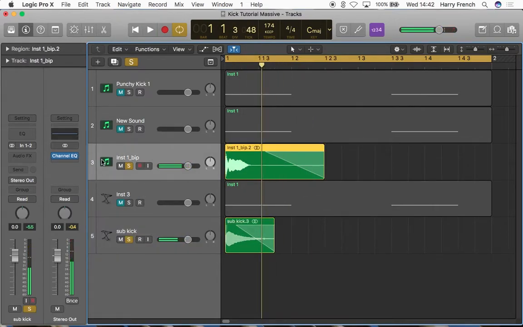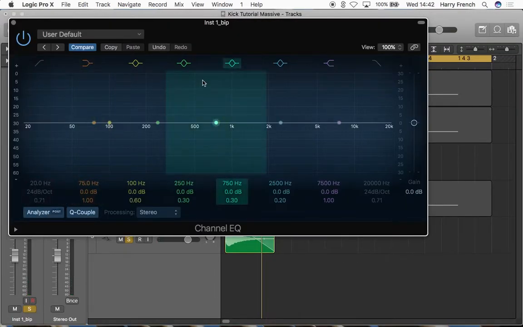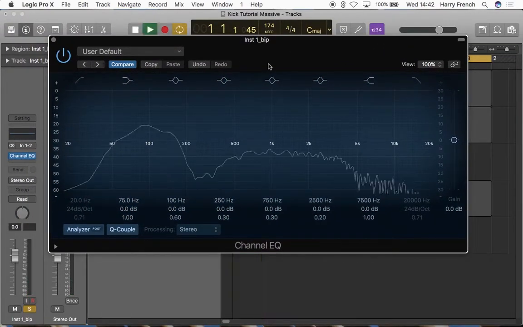Now, something you have to be careful of is balancing these samples.